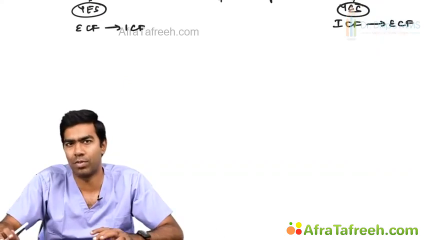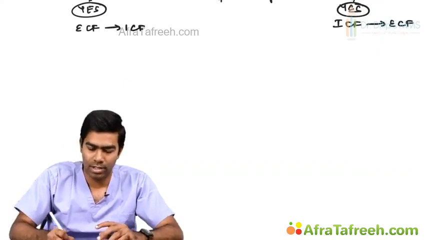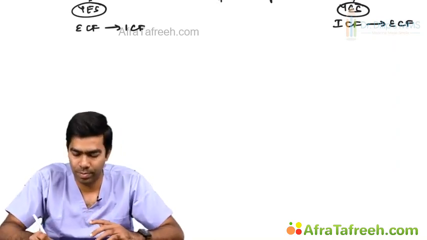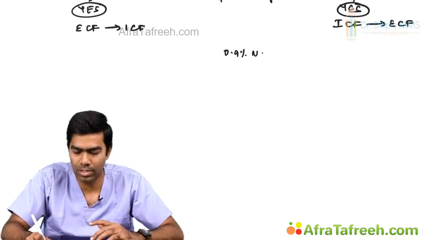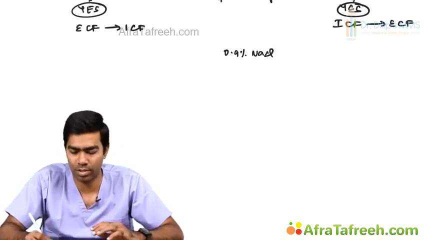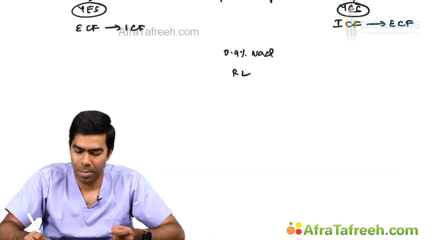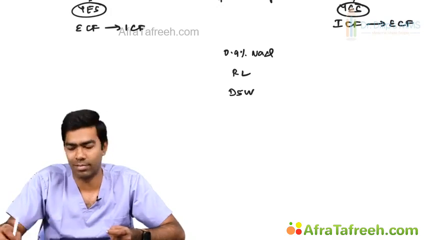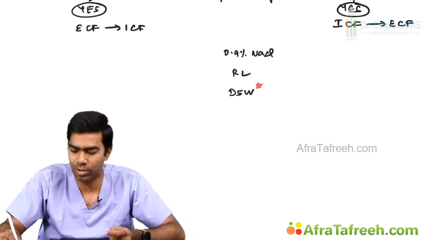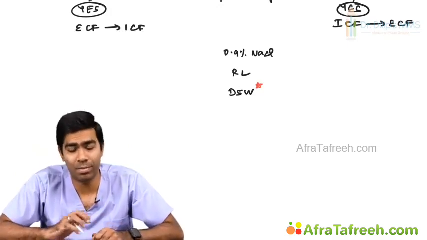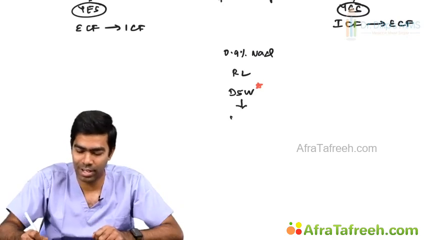What are the examples of fluids? I can tell any, first let us see the isotonic fluids. First, 0.9% NaCl, that is the normal saline that we use, is isotonic, perfectly isotonic. Ringer's lactate is again a good isotonic solution. And dextrose 5 water. And again I can put a star over here because I'm telling conditions apply. Dextrose 5 water on paper, it's isotonic only.